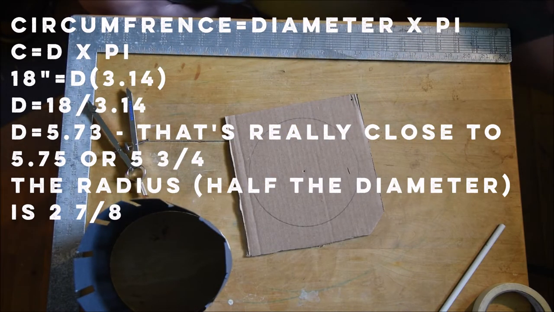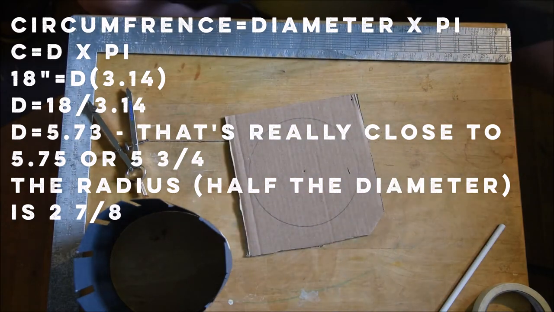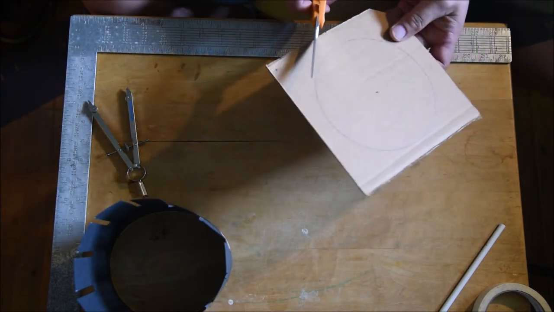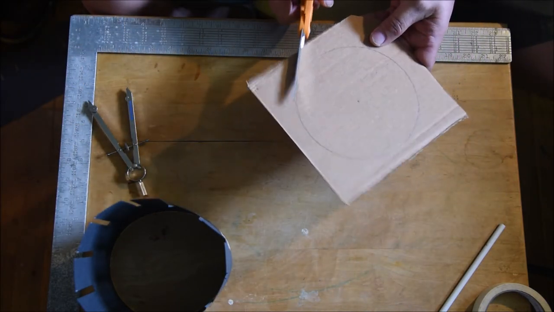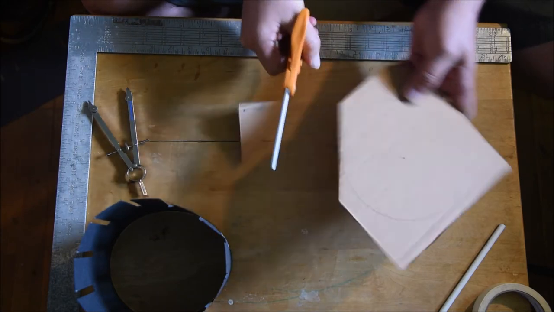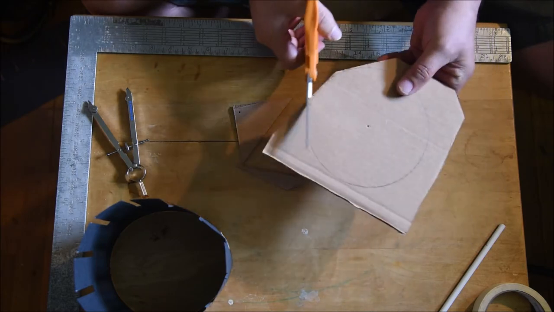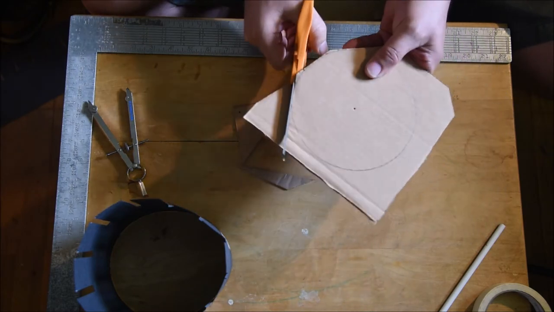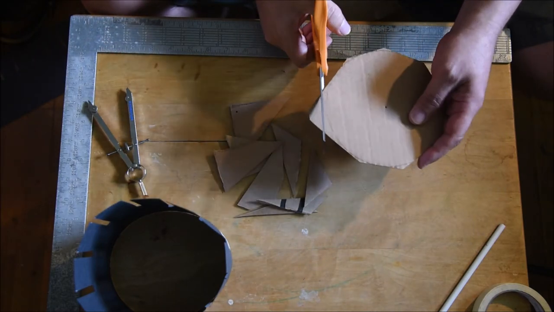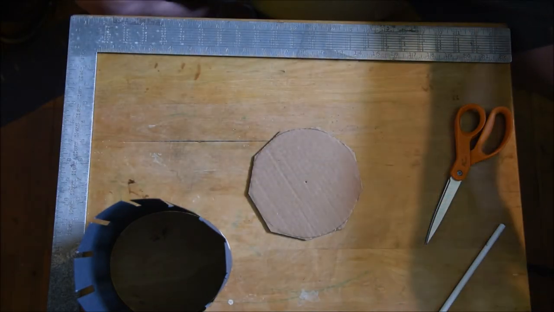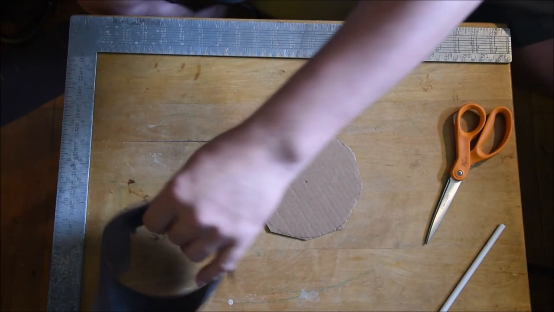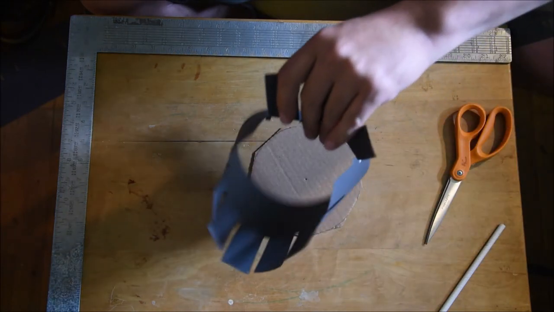This is gonna be my platform. What I'm gonna do is I'm gonna kind of cut this out roughly. It doesn't need to be exact, but it helps if it's gonna be kind of circular shaped. So let me rough this out real quick. Okay, the next thing I want to do is tape this down here.